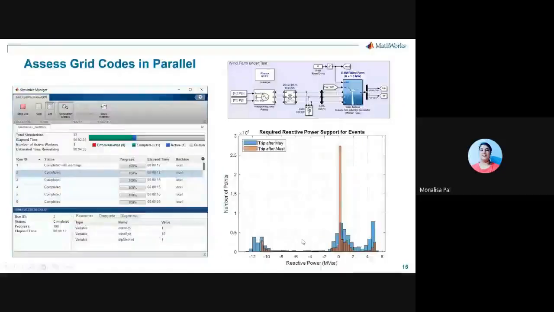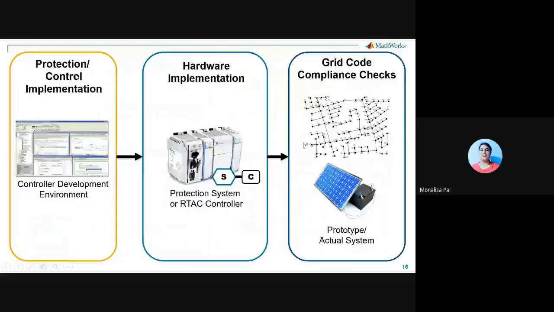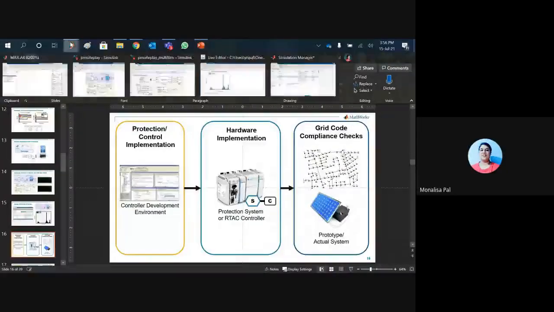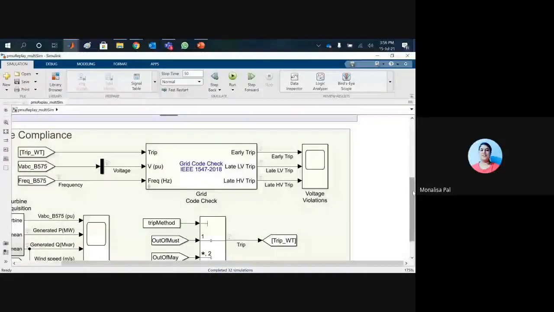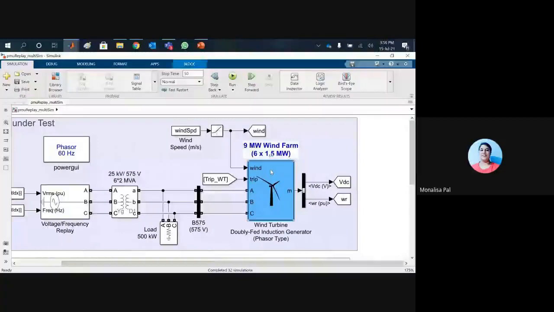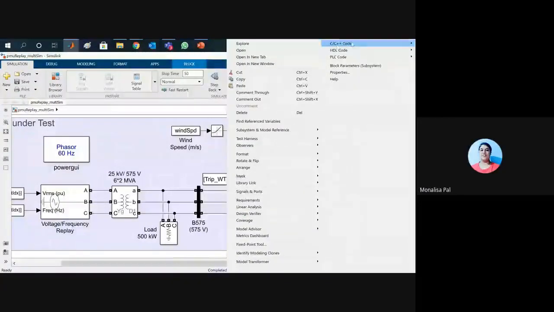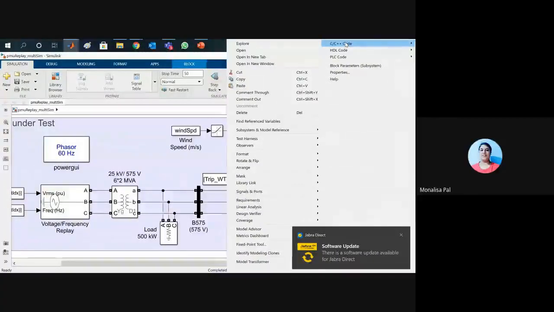While all of this has been said, we are still in a totally computational environment. The controller development environment is this Matlab Simulink. This has been implemented, tested, verified. Then what is the next step? For all of these Simscape components, if I click on one of the Simscape models, for example this wind turbine, a particular component under test, I'm going to right click and check. I can generate C++ code from here.